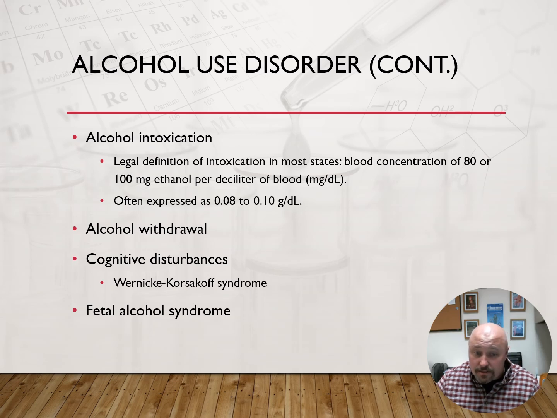Also, cognitive disturbances such as Wernicke-Korsakoff syndrome, which is a chronic lack of vitamin B at the base of it, causing neurological symptoms. You have to remember when you drink a lot of alcohol, you're urinating a lot because your body's flushing out that alcohol. But it's also flushing out your water-soluble vitamins, such as vitamins B and C. You get a lot of vitamin C in your diet. You don't get nearly as much vitamin B. And that vitamin B plays a real key role in neurologic function. That's why when alcoholics come into the ER, they get what's called a banana bag, that yellow IV with all the supplemental vitamins in there, because they've probably been very vitamin malnourished. Also, fetal alcohol syndrome, the case of alcohol affecting the fetus in utero.